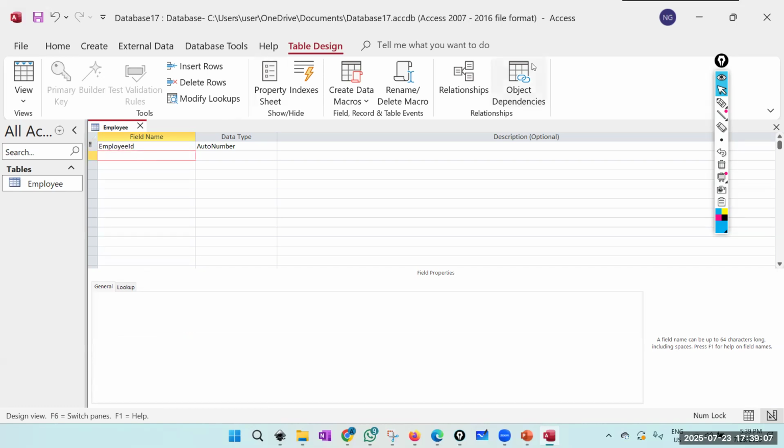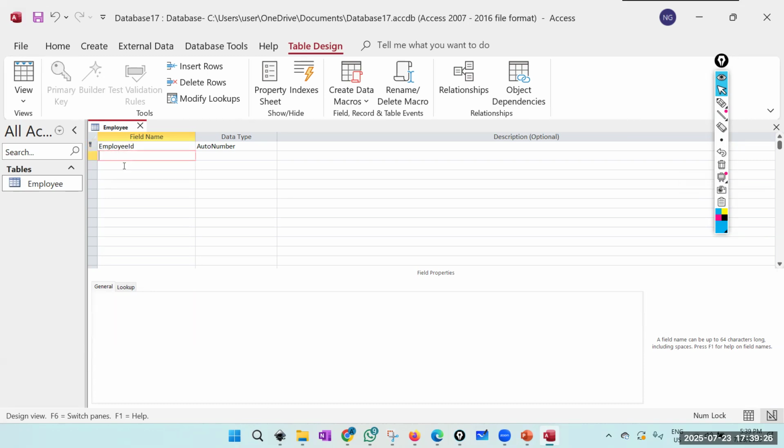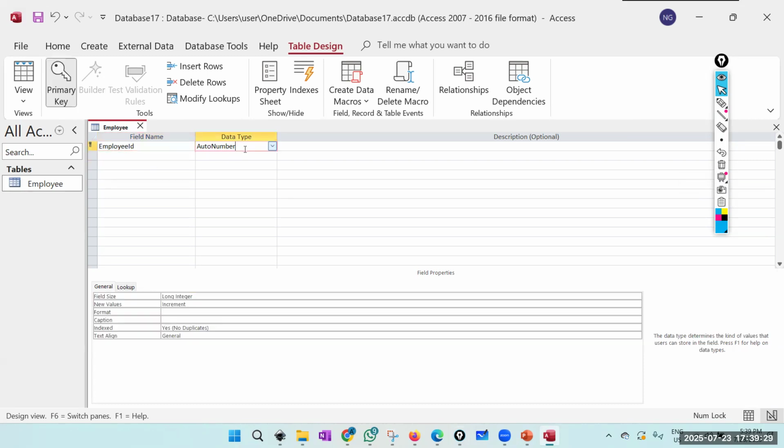And you can see there's a small key symbol. I don't know whether you can see it. That shows that this is your primary key because we have only one field. By default, it is your primary key. And when I click on it, you can see it says enable primary key. Right? And also it says auto number. Auto number means it's a surrogate primary key. Access is going to generate that number, like 1, 2, 3, 4, 5. That is also good, right? Otherwise, we need to keep track of the last employee number and so on.